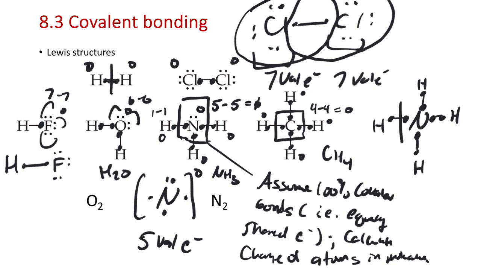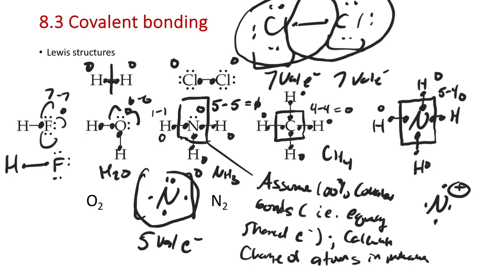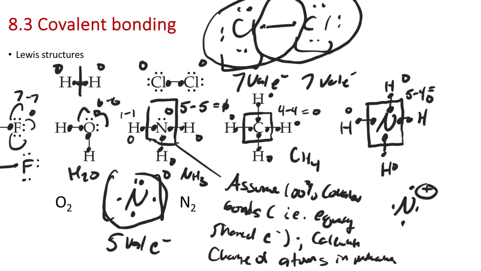If I break all these bonds perfectly in half, then I have 4 electrons closer to the nitrogen, 1 electron closer to each hydrogen, so the hydrogens are all 0. The nitrogen should have 5 electrons surrounding it, but I only have 4 here. So what would the charge of that nitrogen atom be? It would be positive because we've lost 1 electron from what nitrogen should look like. So that's nitrogen with a +1 formal charge, and I might write a little plus sign here to indicate that formal charge.